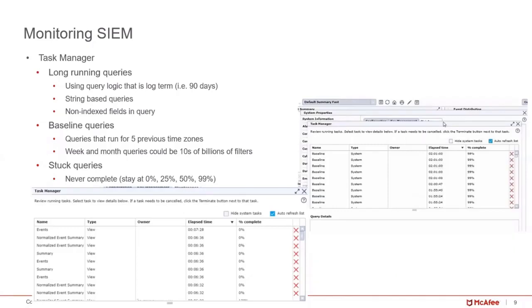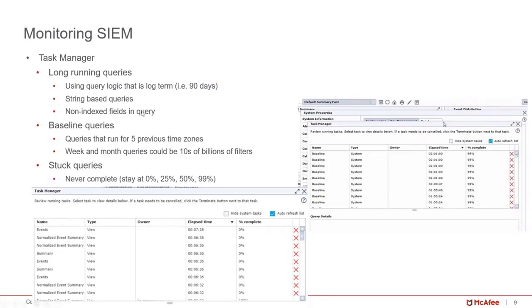Conversely, if you're using regex or the contains feature, it is important that you have something longer in those strings to make it more specific. In other words, if I was looking for my name Tom and I put that in as a string search, that 3-character search is going to run slower than if I were to put Thomas, or Tom with some, tomato or something like that, a longer string that it can match more specifically.